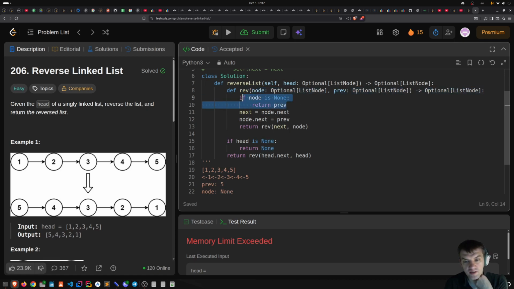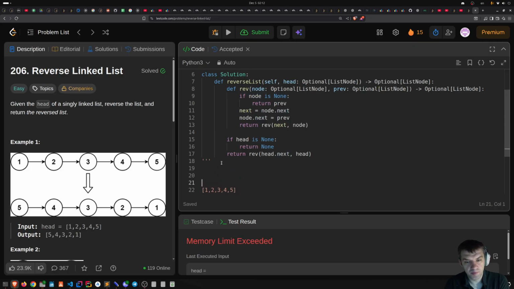So base case is gonna return just if I have none as a head, I will return none. If I have just one element, this one gonna be none, this one gonna be that element, and then I'm gonna return just that element. Let's say we have 1, 2. That's a pass 1, 2.